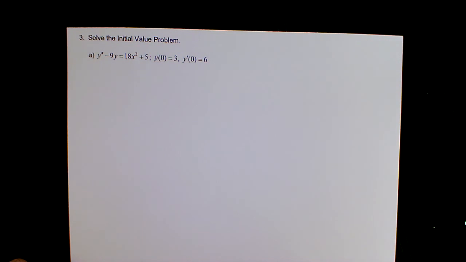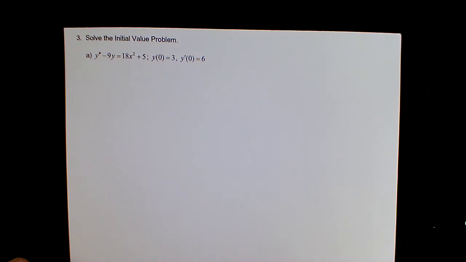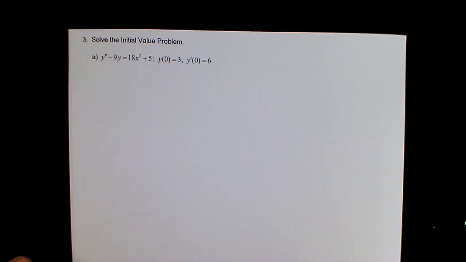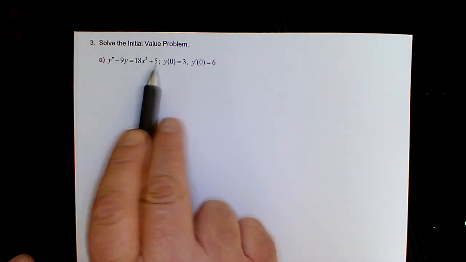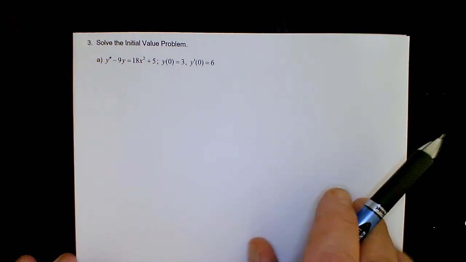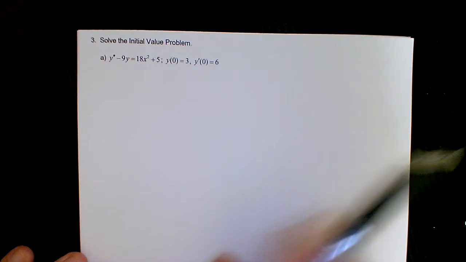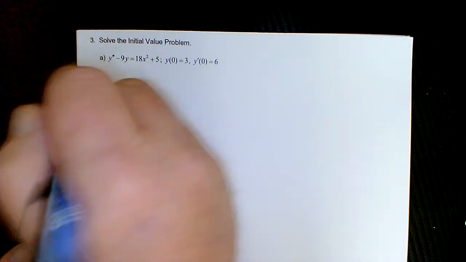There was an exponential and a trigonometric. And so, just to make sure I test you on everything, this one here has an algebraic. So this is a good problem for an initial value problem. So this is putting everything together.